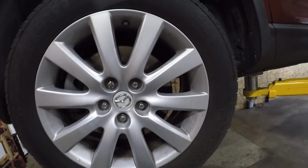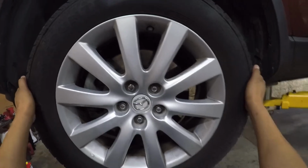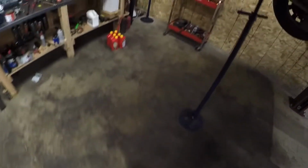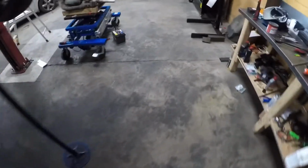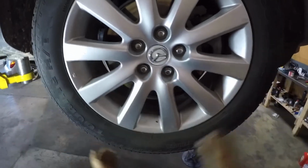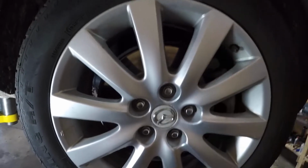There is barely any play on this wheel. But if we come to this side, we're going to see that there's something wrong with this one. Yeah, this one has a lot of play. Look at that.